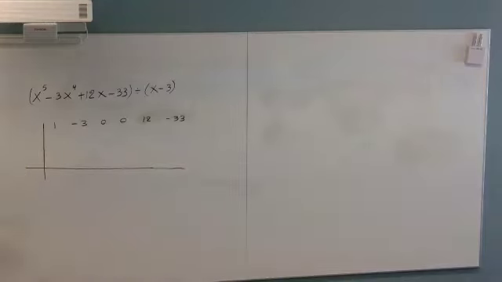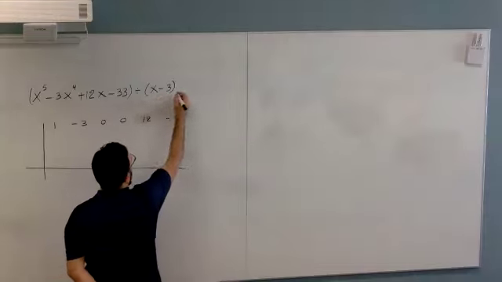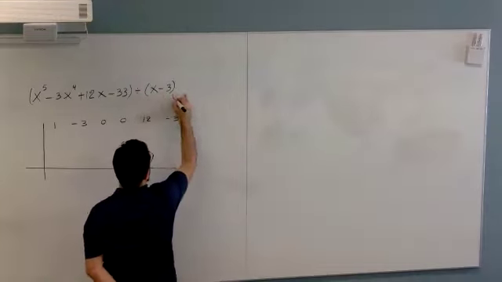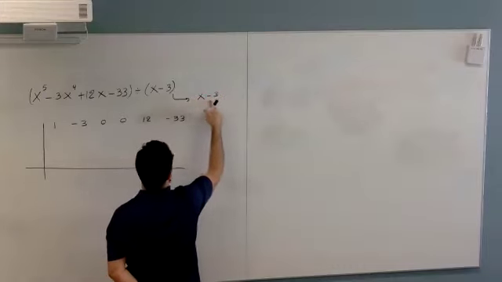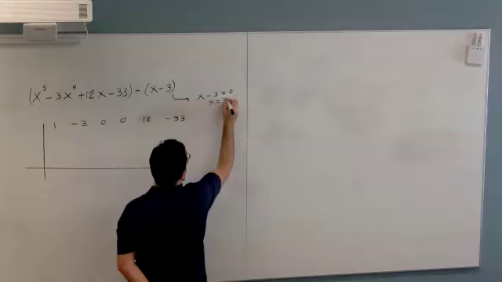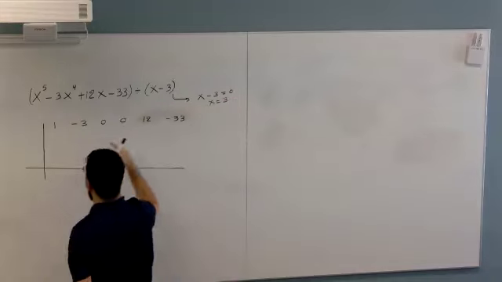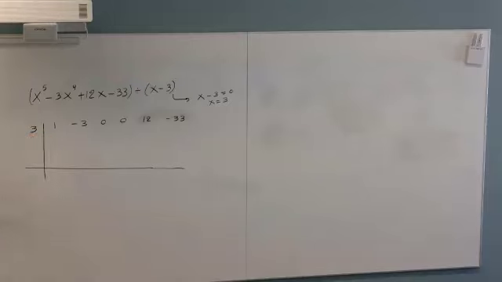Here's the important part. X minus 3. Write down this one. I'm going to say x minus 3 equals 0. So how much is the value of x? 3. I'm going to write down on this side 3. If you put -3, it's going to be wrong. Okay? Is that okay so far?